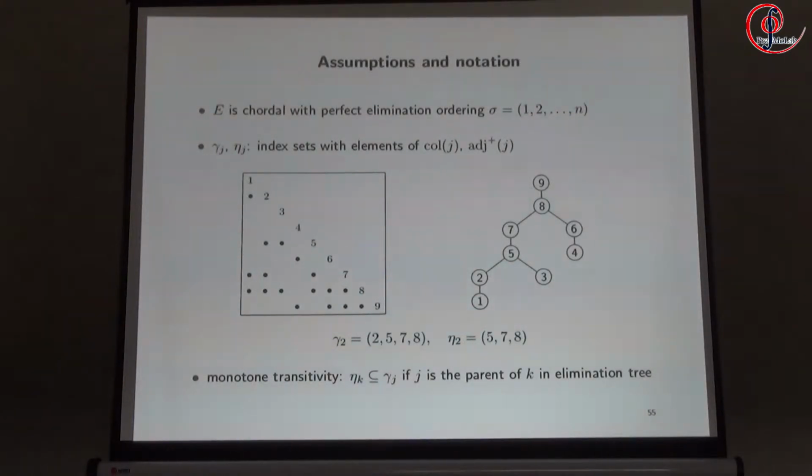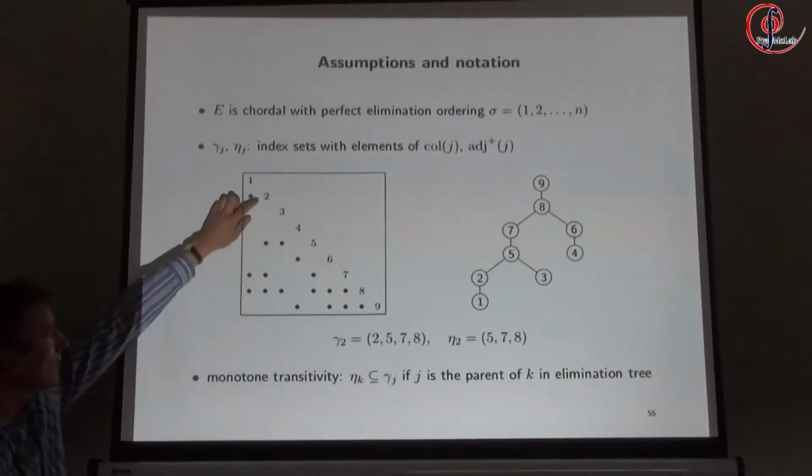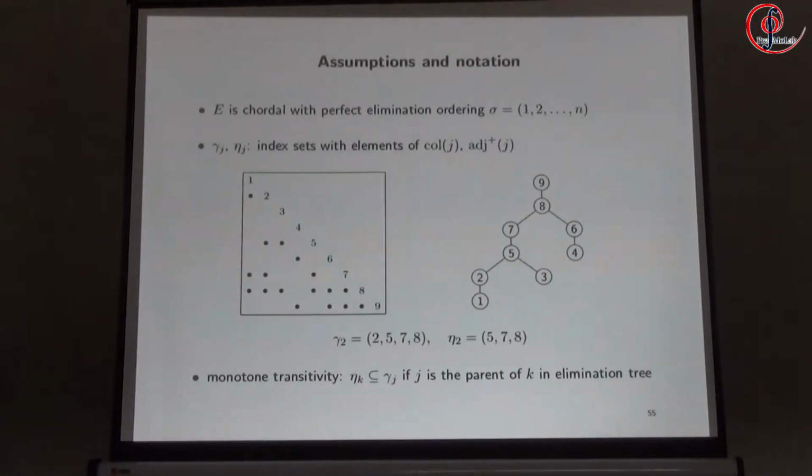And then the important property of a Chordal structure is that you have some restrictions on this triangular pattern. It's not an arbitrary lower triangular sparse matrix, but it has to be filled or monotone transitive. And in terms of this notation, it means that for every column, the non-zeros in that column must also be non-zeros in the column that corresponds to the parent. So these three non-zeros must also be non-zero in column 2, because 2 is the parent of 1. So in this notation, it means that eta, the strict lower triangular part of the column, must also be a subset of the column in the parent.